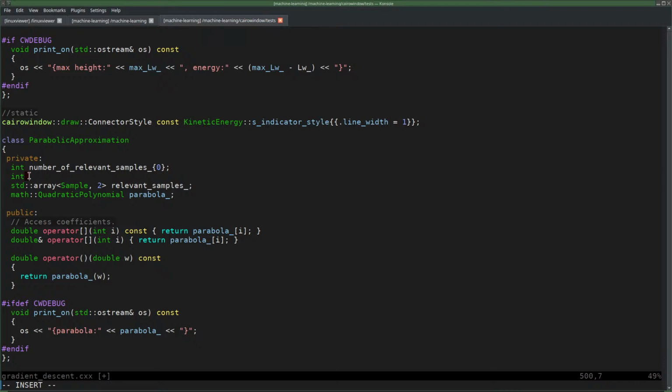Which word is better? Let's do next. It's also 0.